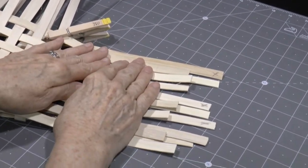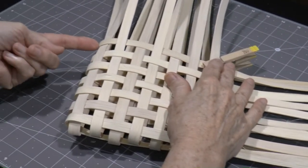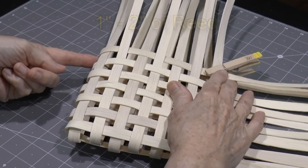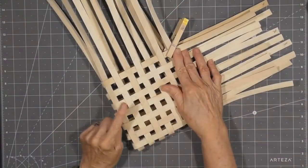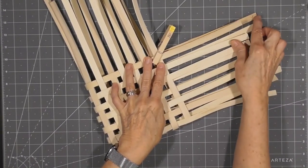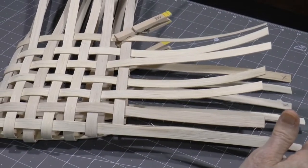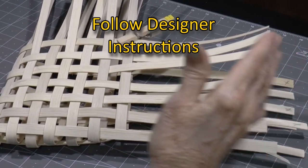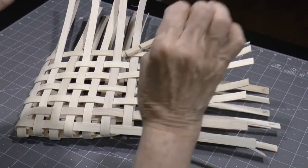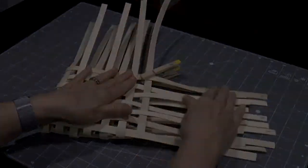The spokes you see are two different lengths. That's because of the bend forming the front of the basket. That bend uses about 1 to 2 inches of reed. By cutting the spokes 28 inches long, this should not be a problem. Some designers measure the starting point differently as they take this bend into account. If you're following a pattern, be sure to follow the instructions closely to avoid ending with spokes that are too short. So, let's weave the arms.